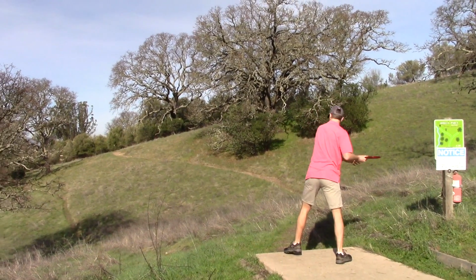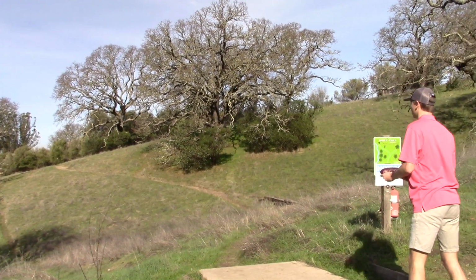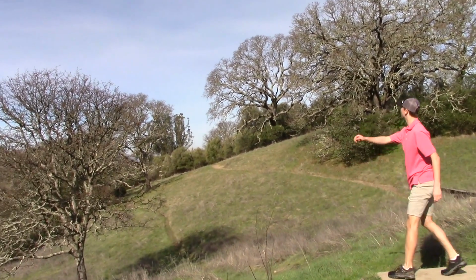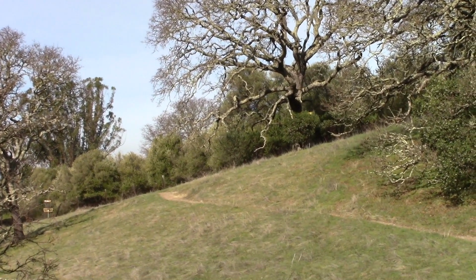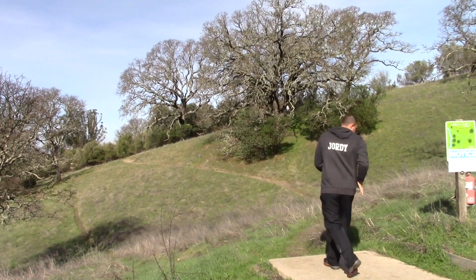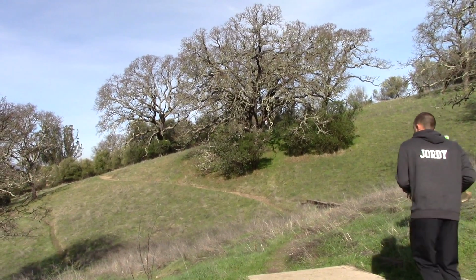There's a bunch of manzanita guarding the basket, so you kind of actually have a clear look now, but elevated baskets are no easy task. Yeah, and this one is super elevated because it is normally in a wine barrel on one of the holes that was burned. So we just brought the pole over. Carson threw that thing like a slingshot. It's right up there, but again, that elevated basket.